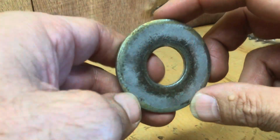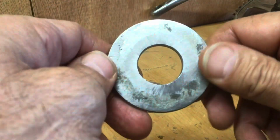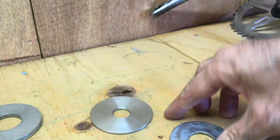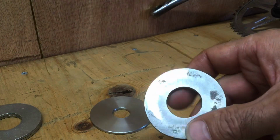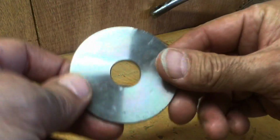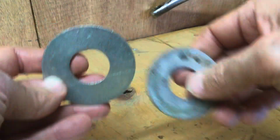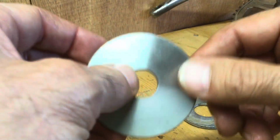but it's galvanized, and you can see I was filing on it, trying to clean it up, and it's going to rust and that sort of thing. And it is a tiny bit thicker than this one. This one's a 0.125 thickness, a 1/8 inch, and this one's a 0.155, like a 1/7 or something. But anyway, so this one is a little bit thicker. Now, this one appears to be stainless, right? Because there's no rust on it anywhere. This one's galvanized. This one's galvanized. It has corrosion, but the inside is too small.